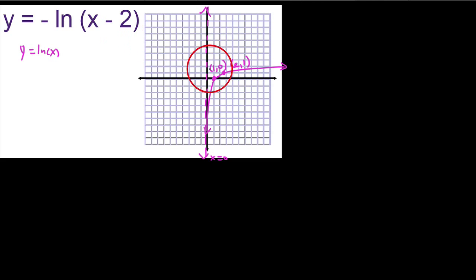We are going to be moving everything 2 to the right. That includes this point here, which was at 1, 0, is now at 3, 0. If we move this one 2 to the right, the interesting thing is that this point 2 to the right would be in this neighborhood, but we need to label this. And this point would then be e plus 2, comma 1. That's the height it was at there. And then our asymptote would also move 2 to the right. So we'll put in this asymptote here. This asymptote is now, instead of x equals 0, at x equals 2. And our logarithmic function sketch is just this log graph right here.